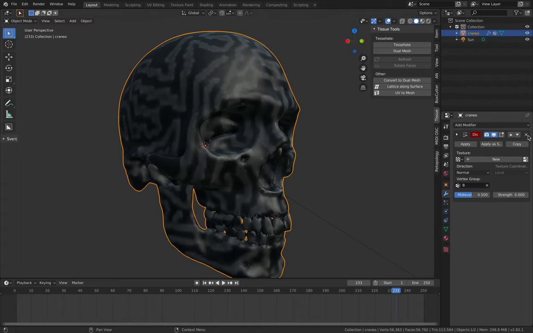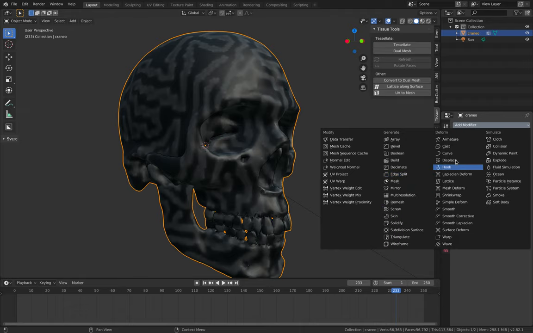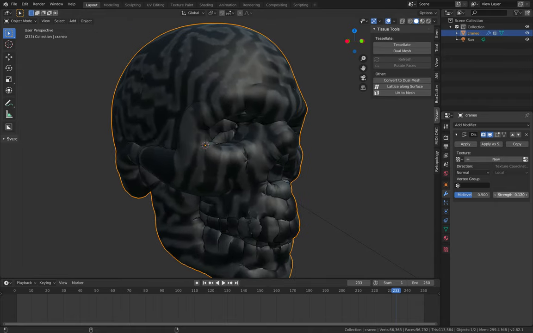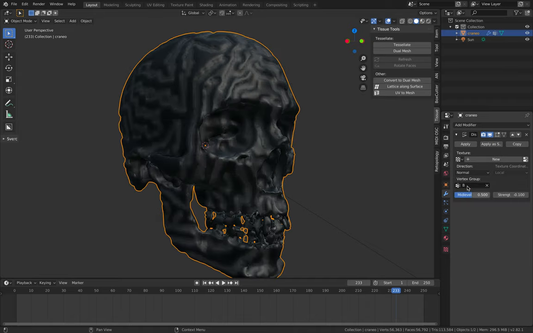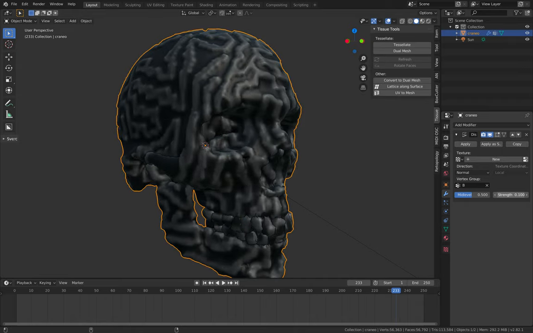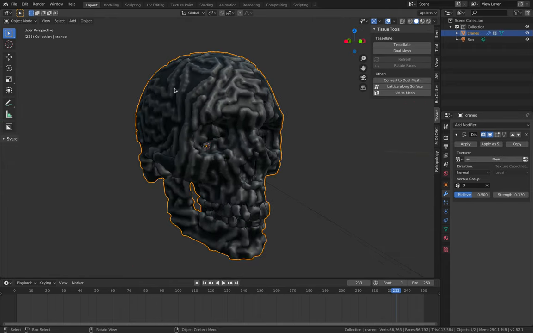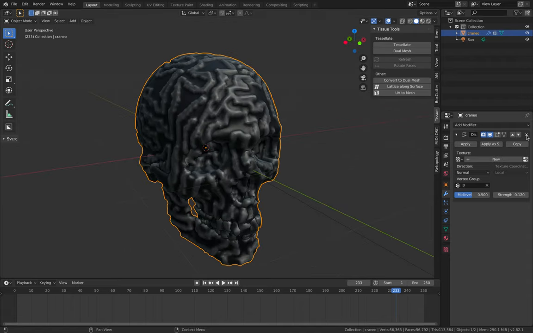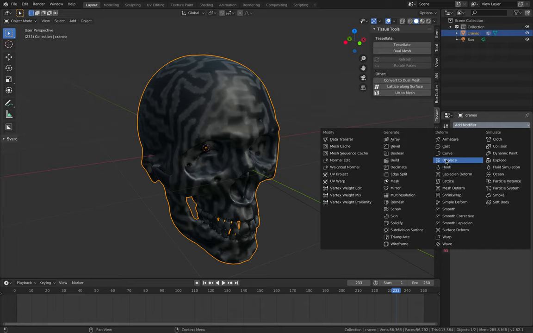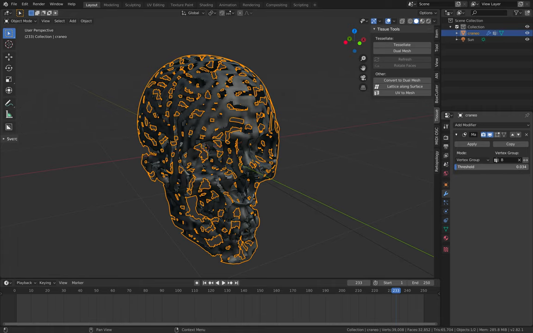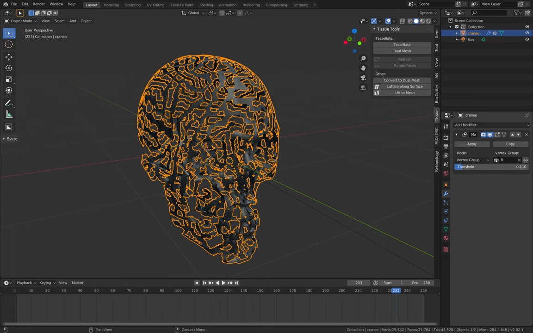Okay, this is if I get rid of this. If we use the displace modifier with nothing, it simply pushes the skull in or out. But if I use the vertex group A or B, I can use the reaction diffusion pattern. We can actually bake this pattern as well, so it's nice. That looks very creepy. This can be a start if you are sculpting as well. This is a real deformation, and you can use things like mask. Mask is really cool. You just pick the vertex group, and then using the threshold, you can mask out using the pattern.